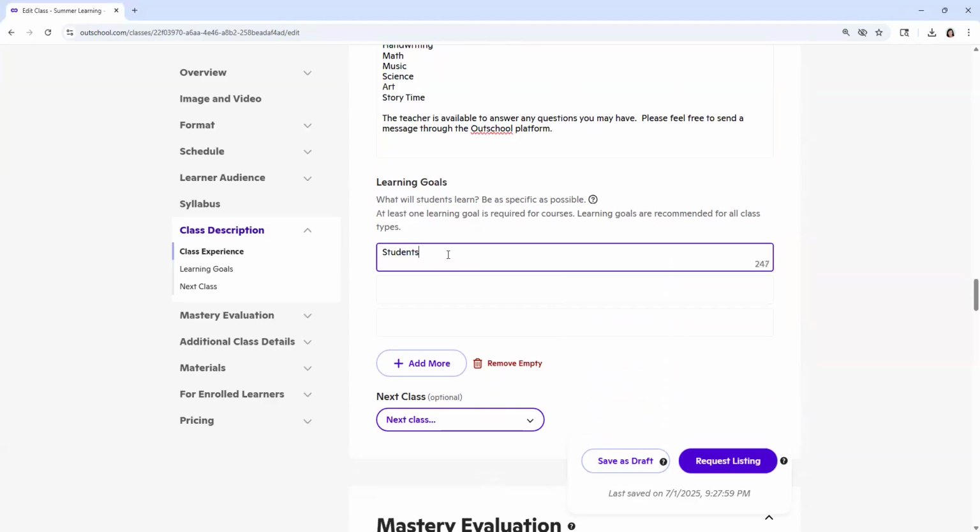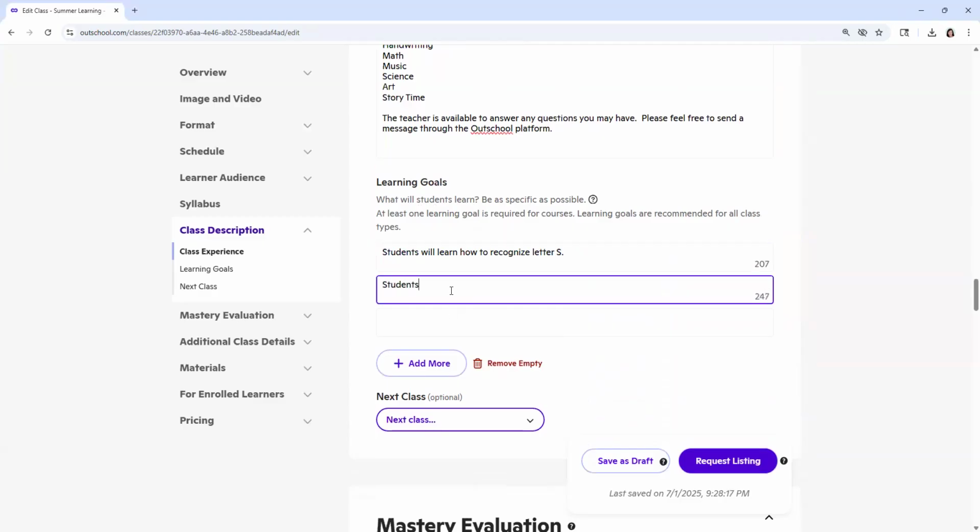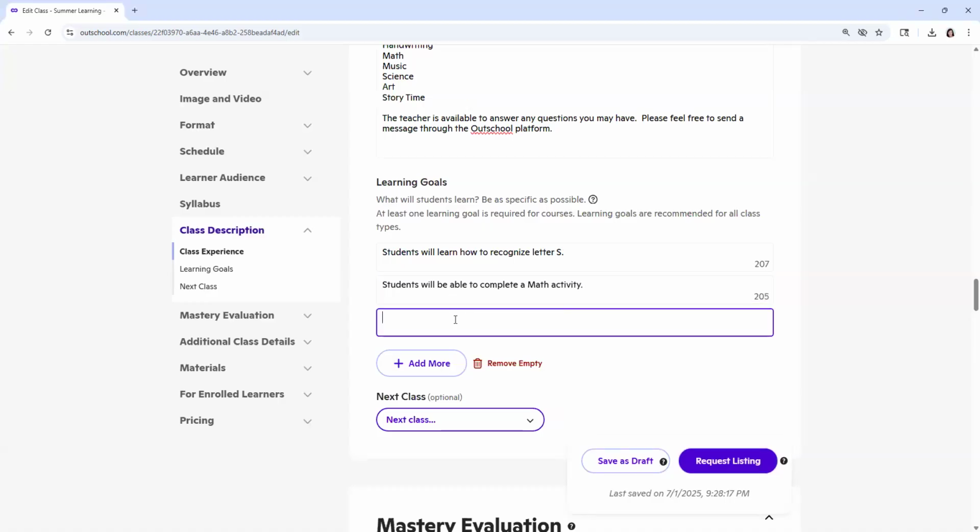So students will learn how to recognize letter S and B. Okay, letter S. Students will be able to complete a math activity, and students will be able to complete an art project.